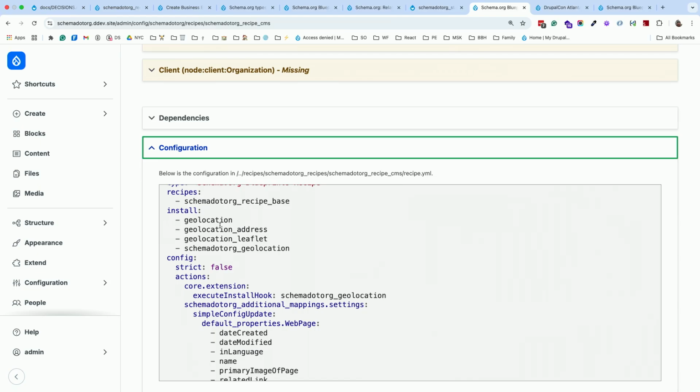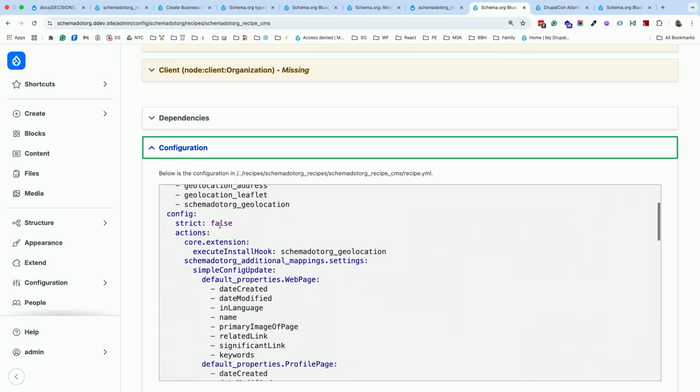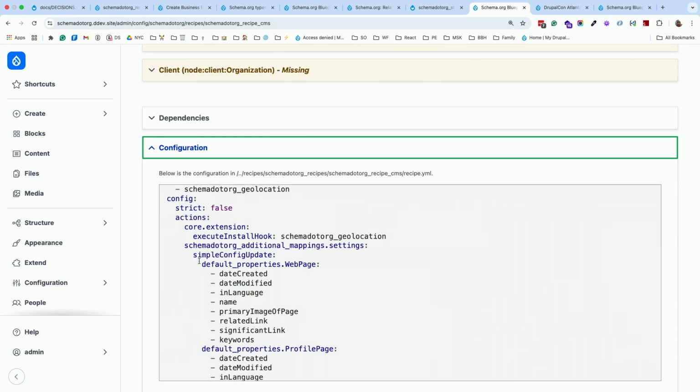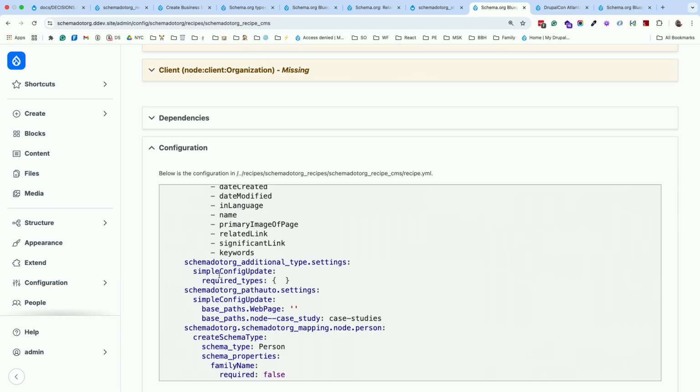I think it's using geofield, and that's an interesting debate because both modules have an equal amount of users. I went with geolocation because it was simpler, and I felt like it just does longitude and latitude mostly. But I'm making little adjustments, coming back to that additional mapping. I'm literally changing the configuration, adding keywords. That's the one thing I'm doing to a web page, so that every page can have a keyword on the site, tags on the site.